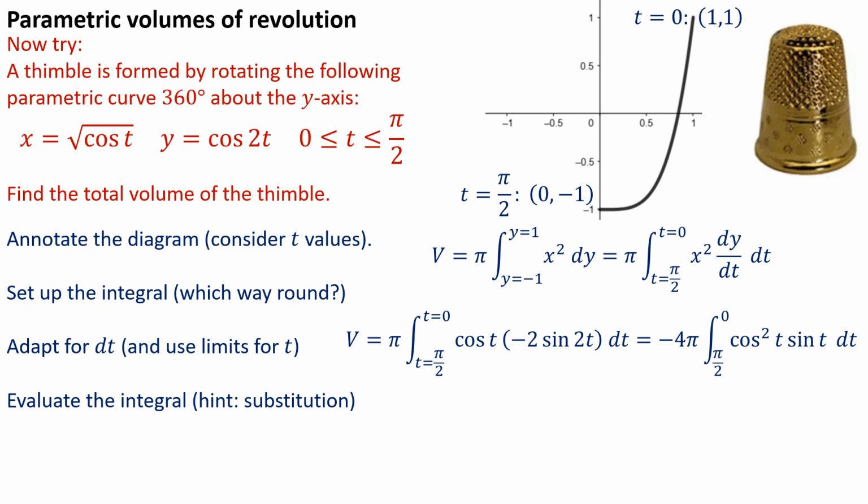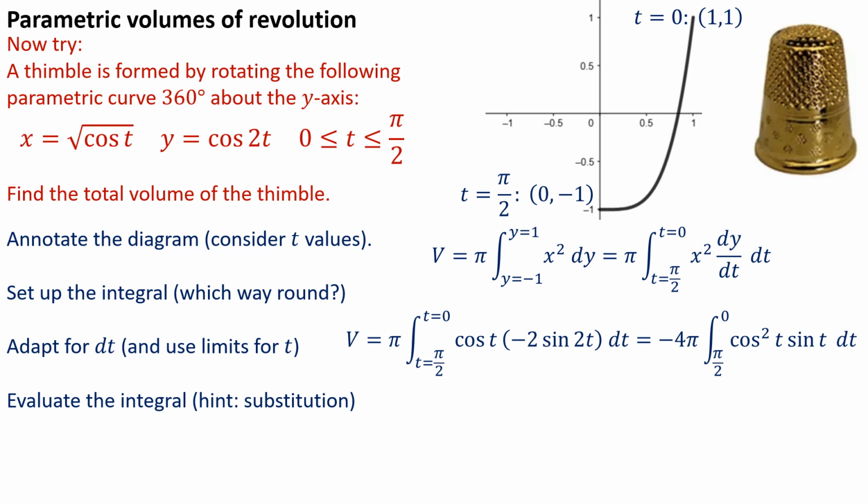If I want to integrate something with trig that has some double angles and some not, and all multiplied together, it's going to make it more straightforward if I can write it in the format that I've got there on the right, cos squared t times sine t. So replace sine 2t with 2 sine t cos t. I've pulled out the factor of minus 4 that I end up with, and now I can concentrate on the rest of the integral.